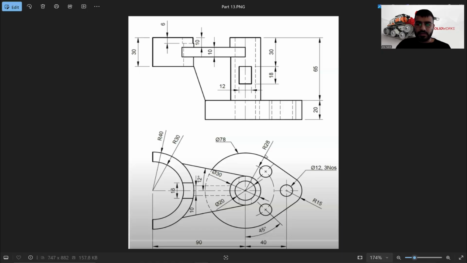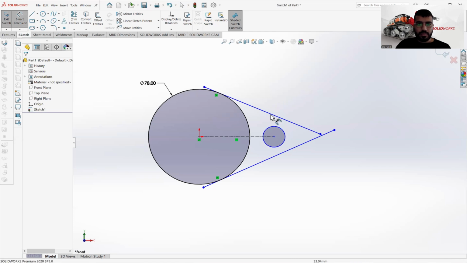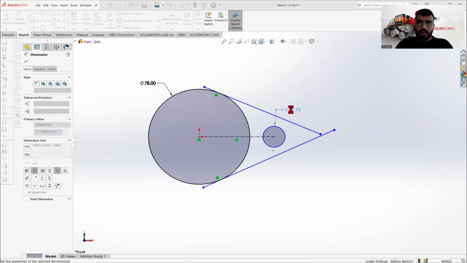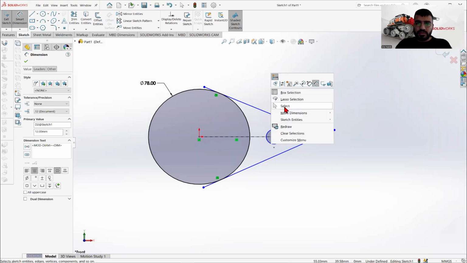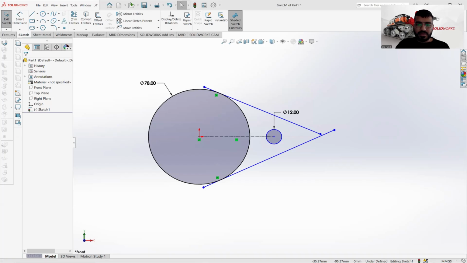Like we see here, its diameter is 12 millimeter, and number three, we have three circles, 1, 2, and 3. Millimeter, select. Distance is 40 millimeter from the center.